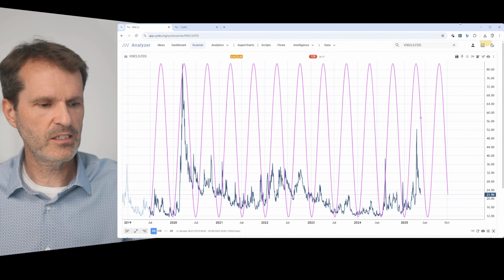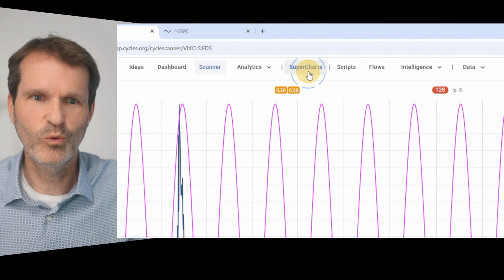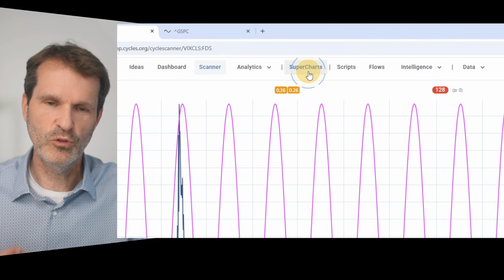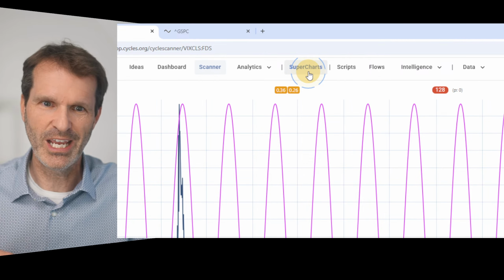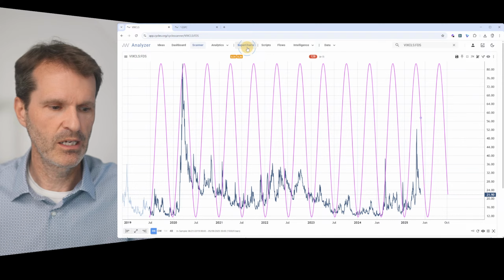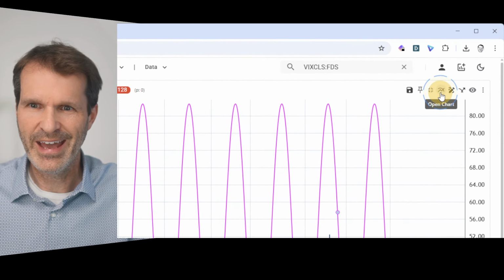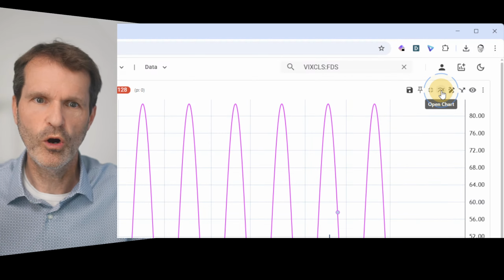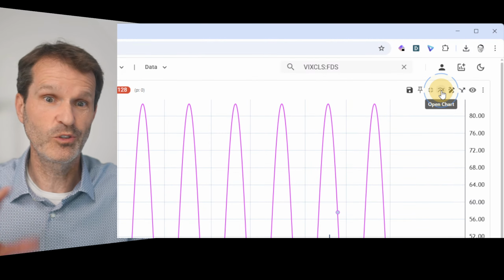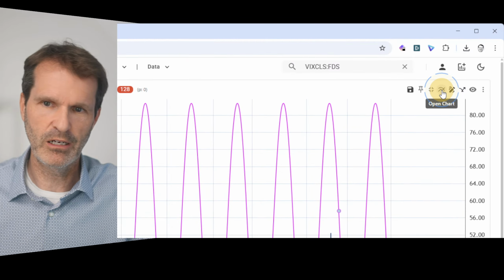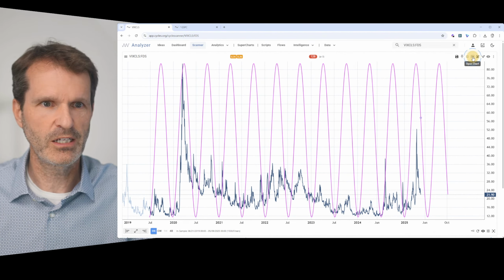So for that, we have integrated what we call here also kind of super charts. If we now switch to super charts, we will just change into another visualization. And we can do this by just a short click here on that icon, which is called Open Chart. So then you don't need to do anything. This will ensure that your data is directly opened in that advanced charting super charts.